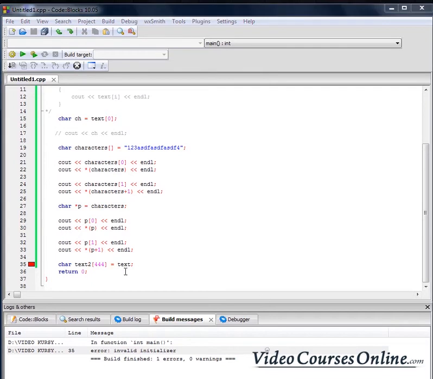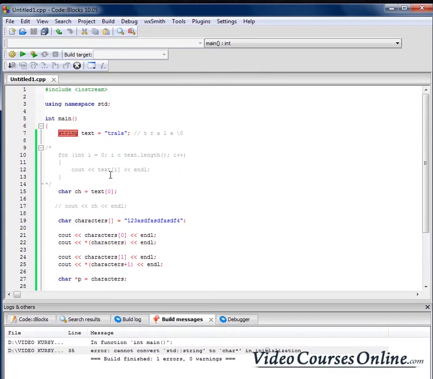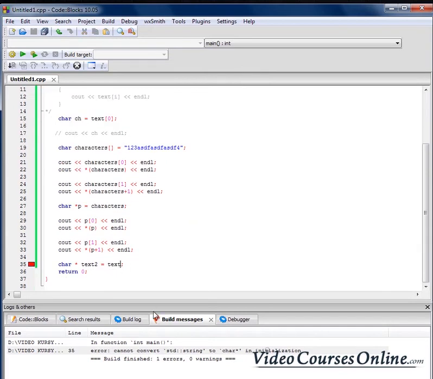Well, but let's try to do it this time that way. And what will happen now? Now our compiler said that we cannot convert the string to char asterisk, so to a pointer to characters. But in string there is a method that allows us to change the string to that type.